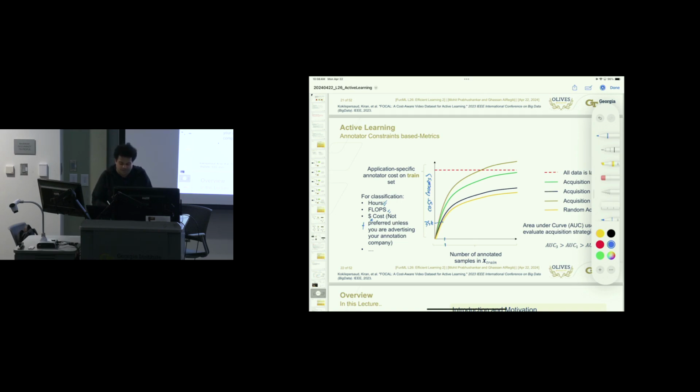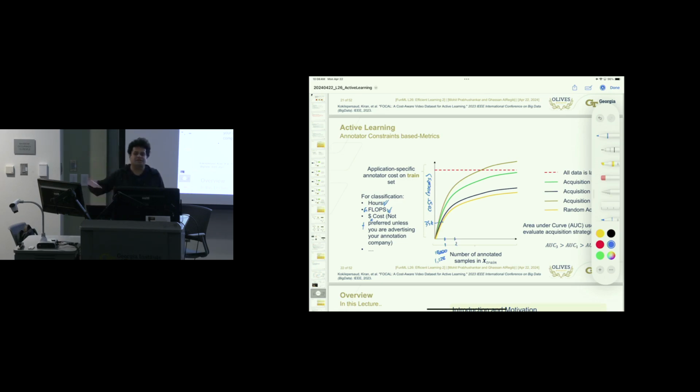What is usually seen, however, is hours, or even better still, something like flops, which is the floating point operations. Usually it's seen in GFlops, which is gigaflops, the amount of computations that needs to happen within, let's say, round 1. Right? Round 1, if I have something like 10,000 images, or I think we talked about 1,128 images, then the amount of flops, which is the number of floating point operations, is obviously going to be lesser than in round 2, where it is going to be something like 2,248 operations.